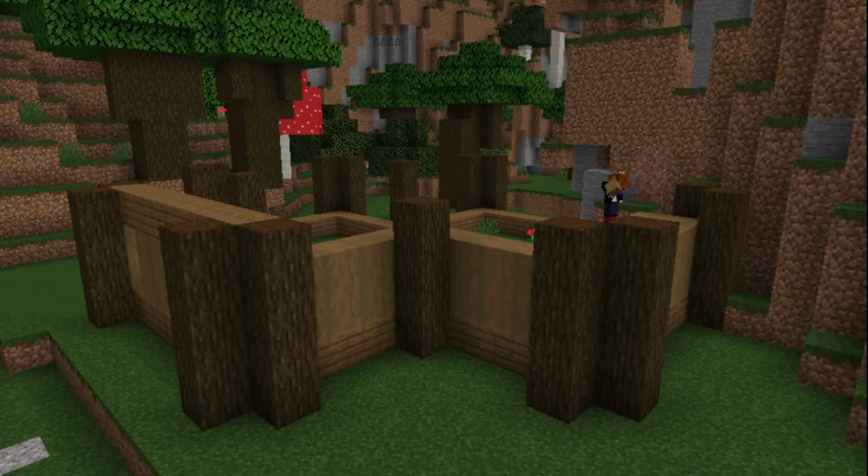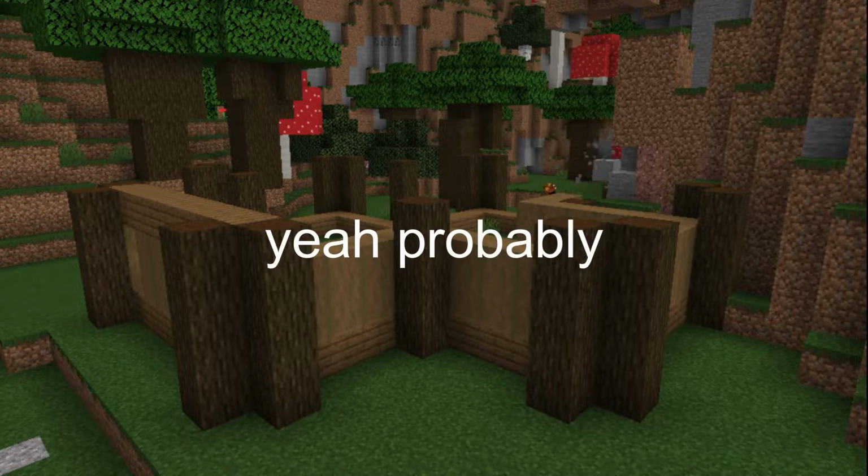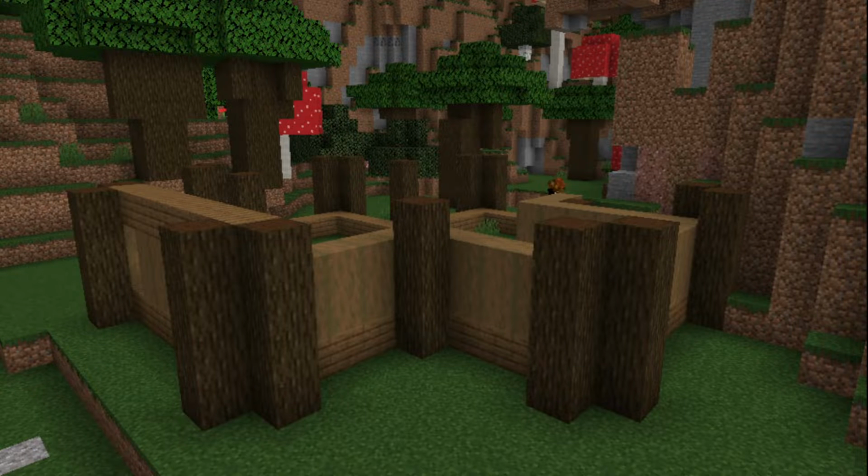So then I just filled it in with the stripped wood and then the spruce on top to make kind of a pattern. Because it was only going to be a 1-story house. It could probably work as 2, but 1 story was kind of the idea.